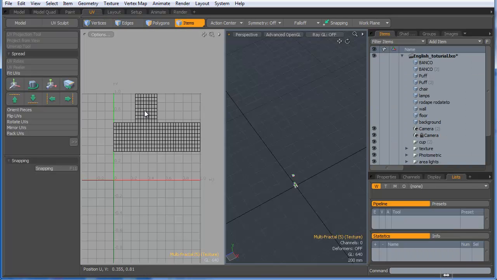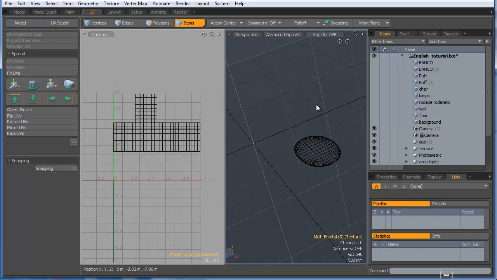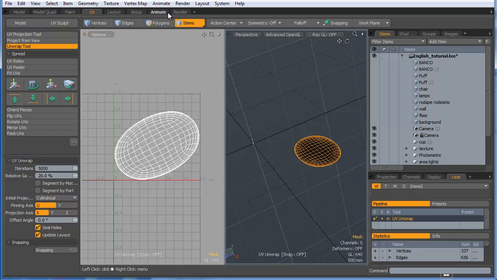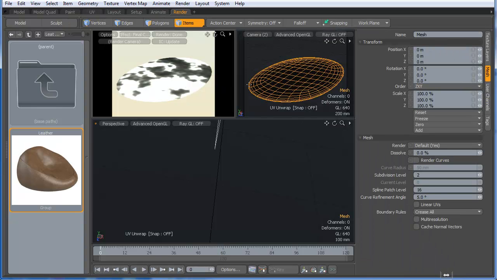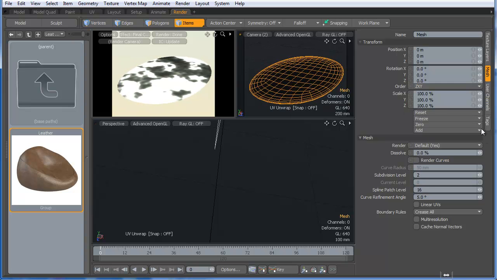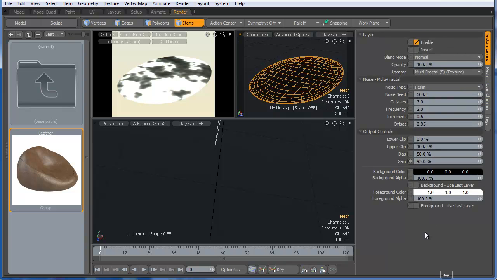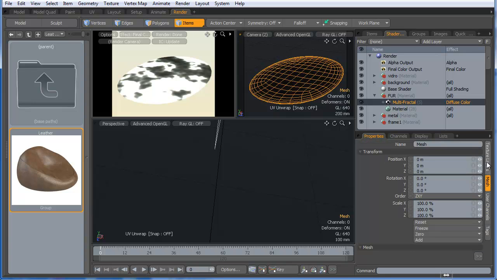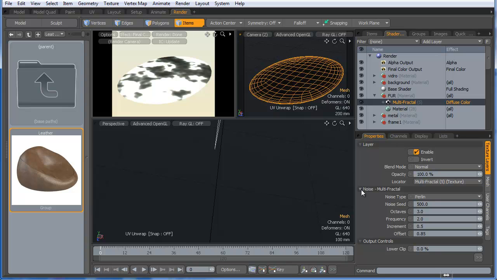Go to my UV here, let me see what I've got, and I will make a new UV map here. Just click on this item, go to unwrap tool and click it. Now it should work. Okay, it's working. Let me see here. I'm going to texture layers. Go to my texture layer. That's not texture layer one.